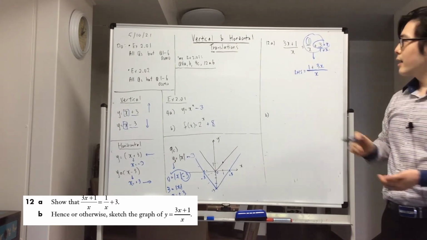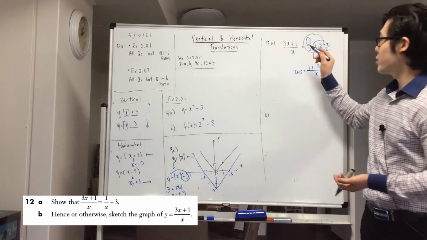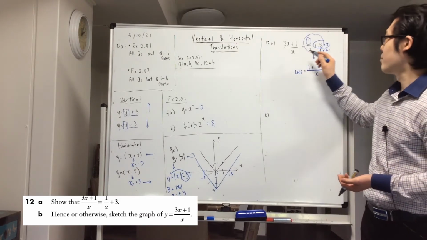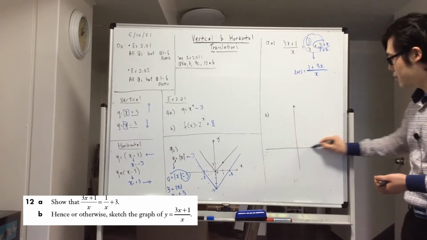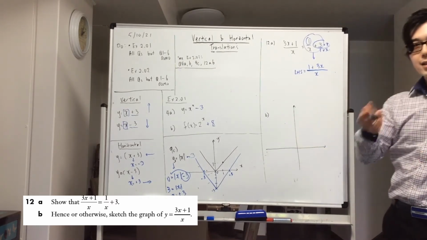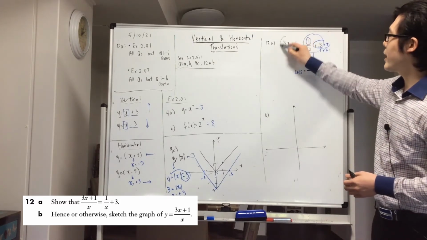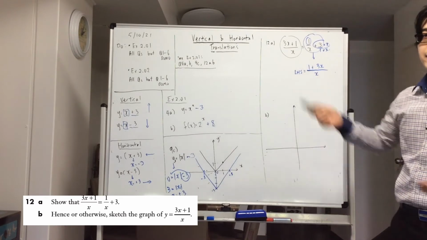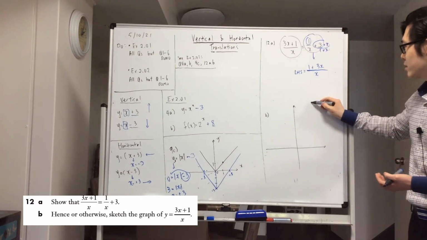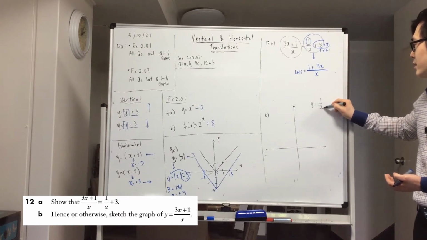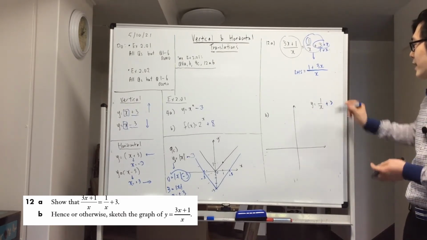Okay, that's done. Now, the reason why they wanted you to prove that is so for the next question, they want you to actually sketch that. Okay? So let me reiterate, it's actually kind of a common exam question. Sometimes you don't know how to sketch this. Like, we haven't learned how to sketch that in 2-unit. But you do know how to sketch that because this is firstly just a hyperbola, and +3 means we're just going to shift the hyperbola 3 units up.